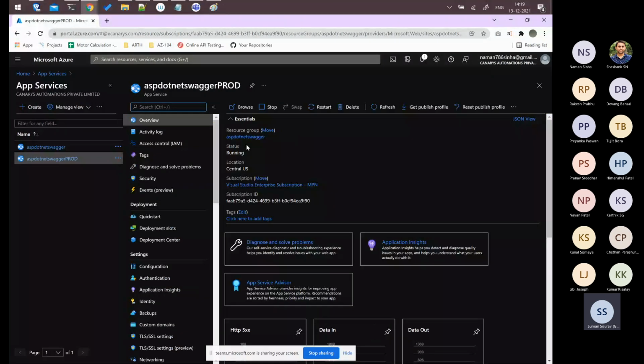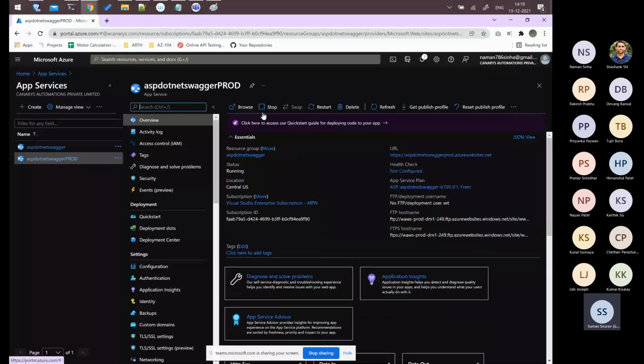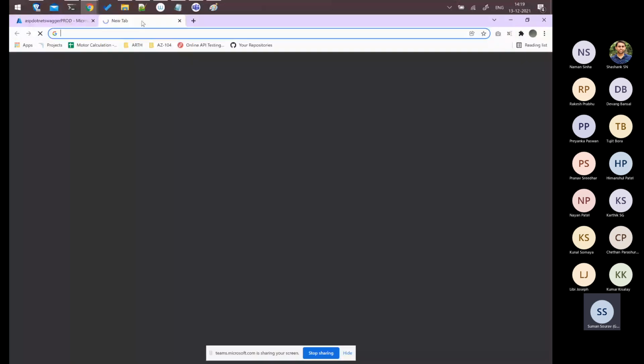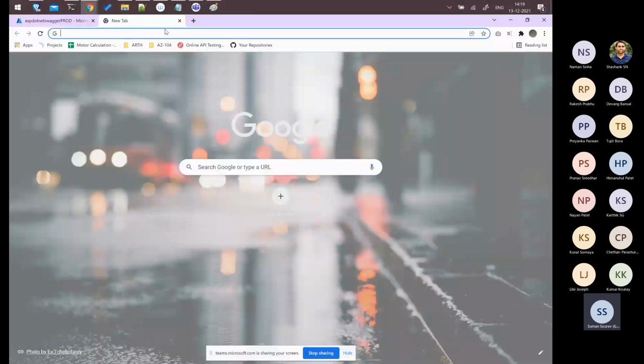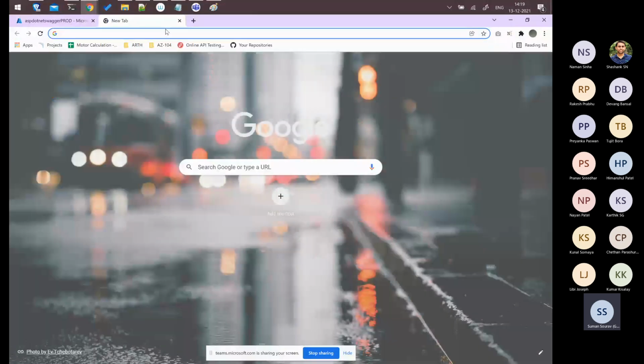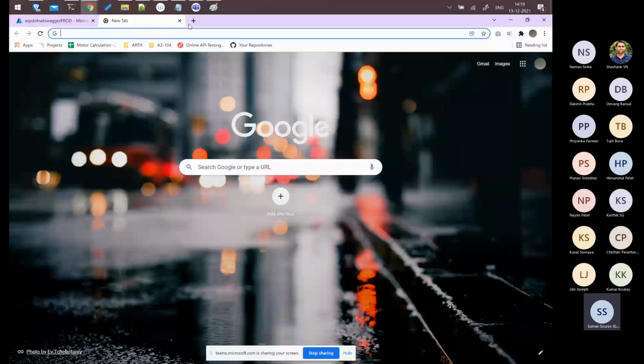So first, the thing is how our GitHub will communicate with our Azure portal app service. Here, the question is how our Git action will authenticate. We have something called a service principal in Azure. I hope most of you are already using that. So first we have to create a service principal. I'll show you.